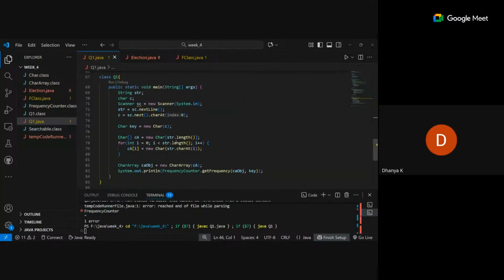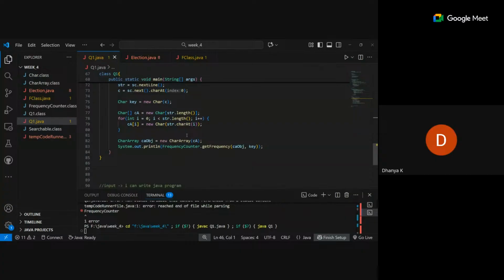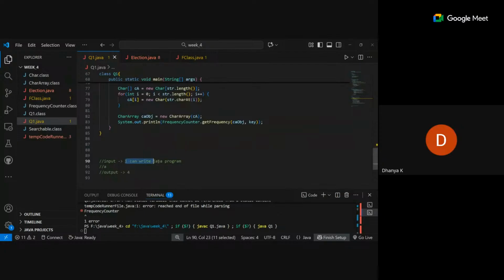Brackets were mixing. Okay, now we can give this as input.